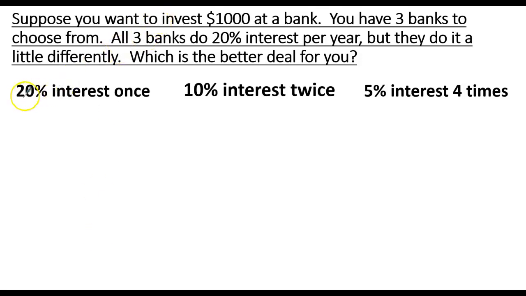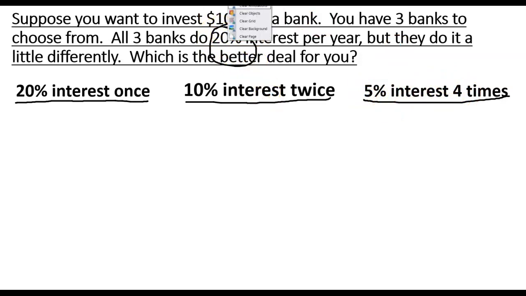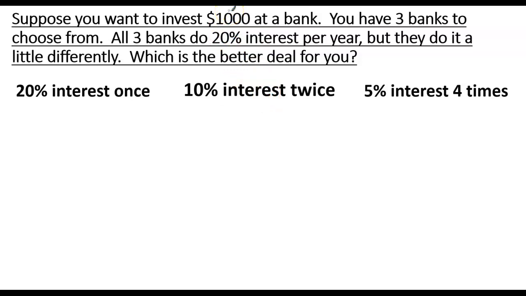So one bank is willing to give you 20% of what you put into their bank one time. The other bank feels, I'm not going to do that. What I'll do is I'll give you 10% in the middle of the year, and then I'll give you the other 10% at the end of the year, and that makes a total of 20% altogether. And then finally, the third bank says, what we're going to do is we're going to break the year up into 4 quarters. In the first quarter, we'll give you 5%, in the next quarter 5%, in the next quarter 5%, in the next quarter 5%. And if you do 5% 4 times, that's still 20%, right? So then you might think, well, they all sound the same, but you'll actually see they're not. So let's go ahead and take a look.